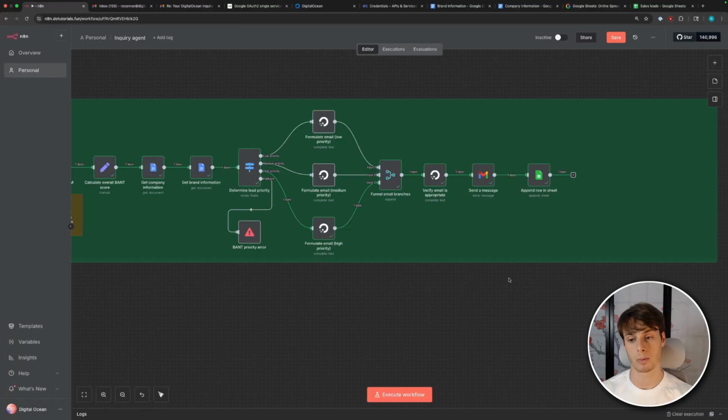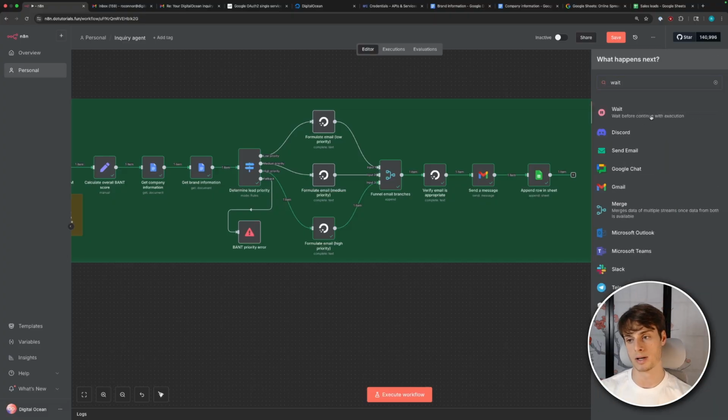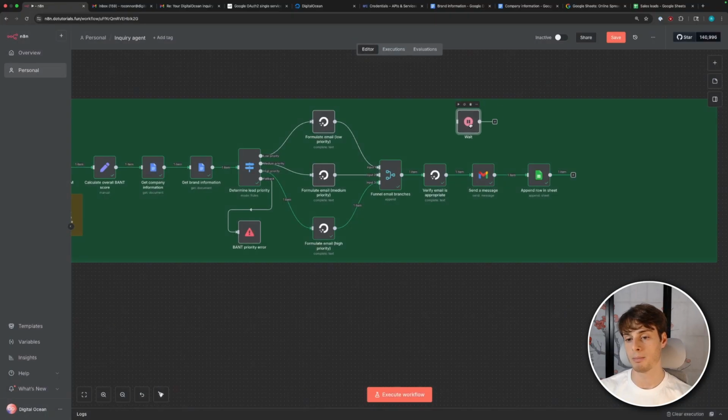So the very last thing I want to show you is adding a wait here. So if someone sends an email, we might not want to immediately respond to them, especially if we're trying to make it seem like a human might have written this. So what we can do is add a wait node in here. So I'm not going to wire this up because I would have to wait for the amount of time when I'm testing the execution to show you guys. But I'm just going to show you how you do this. So this wait node would go right before you send the email out. So I'm going to leave it above just so it's not confusing.